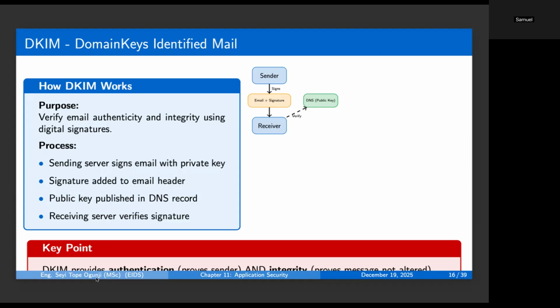So if the signature matches, the email is real. If not, it means someone affected it or changed it in the course of transmission. So the sender signs, and we have the email plus the signature. The server published your public key to the DNS. Then the receiver verifies, through the public key published in the DNS, that this indeed is a signature that comes from you.